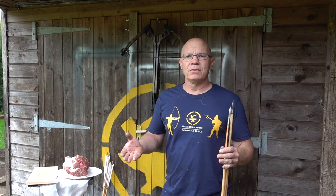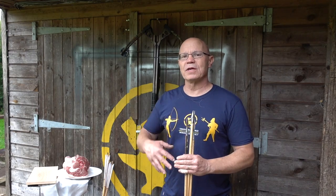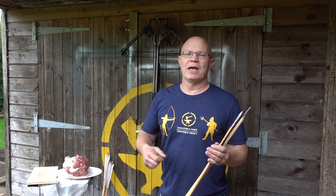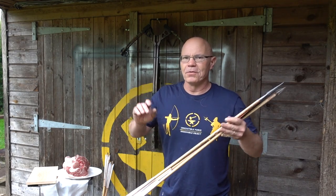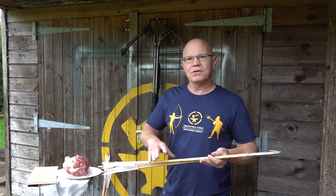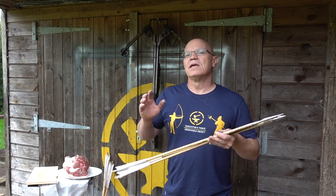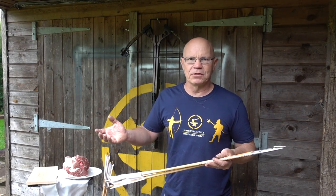Starting right at the top, it's not the English longbow, it's the Welsh longbow. They used it to spank us in battle, we said we'll have a little bit of that. We then took the longbow on board and used it very successfully in the wars against France and hence it became the English longbow. But beyond that there are so many myths about it, and one thing that we know absolutely in the reenactment circles and the English longbow circles as well, is that a longbow arrow will shoot through a three-inch oak door as happened at some siege or other.